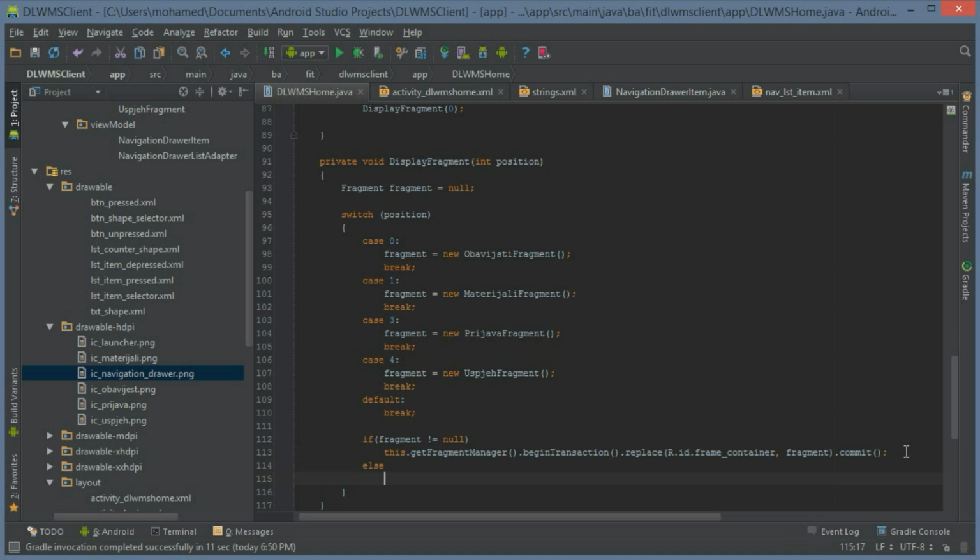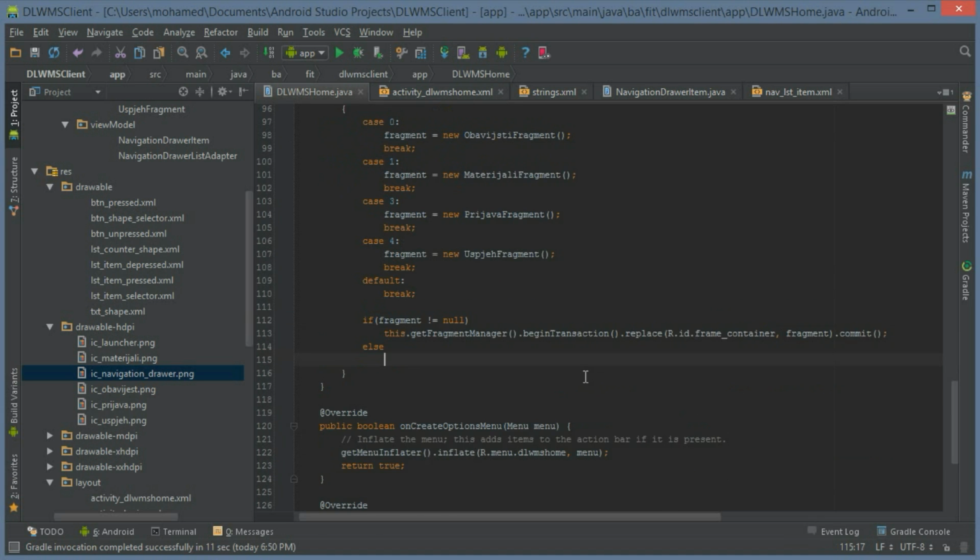Else, here is a very interesting class which I advise you to use, Log.e, and right here you can specify the tag. So I'm going to call this DLMS client, and I'm going to show you how it looks in action in a minute. Unable to create fragment.